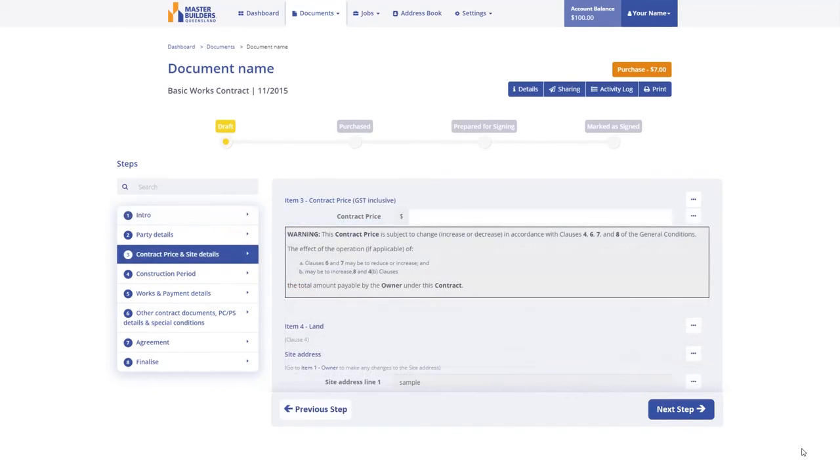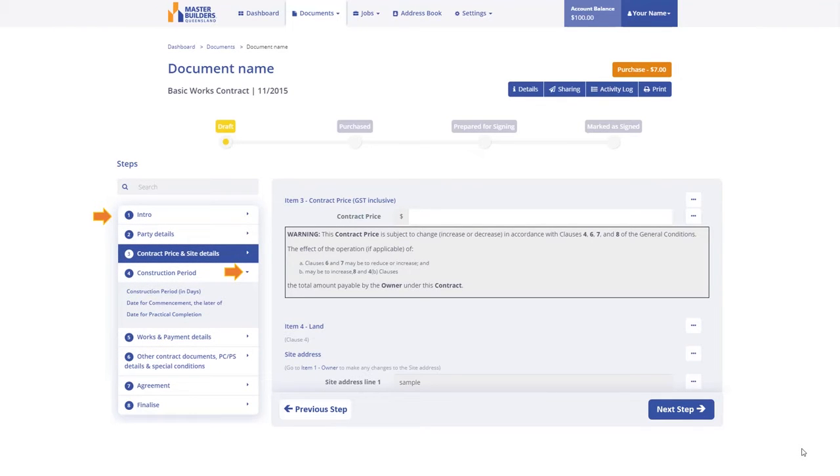We've kept navigation in eDocs simple but effective. You can use the Steps menu and Submenu accessed via the small expand arrow, allowing you to easily jump around the document. Or you can use the Next and Previous buttons to navigate sequentially through the document.